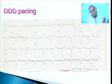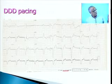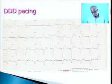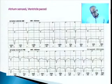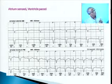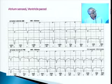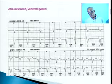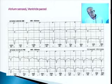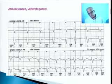They don't get into pacemaker problems, and they can exercise. If you can increase the heart rate as needed, then they have good exercise tolerance. They can go swimming, play games, all these things they can do. Next, these days we have a single lead that can do atrial sensing. The lead is floating in the right atrium, and it senses and paces the ventricle. So you have the benefit of atrial response to exercise. Whenever you want to increase exercise, depending on the oxygen saturation or the breathing, this increases the heart rate. So you have the atrioventricular synchrony.